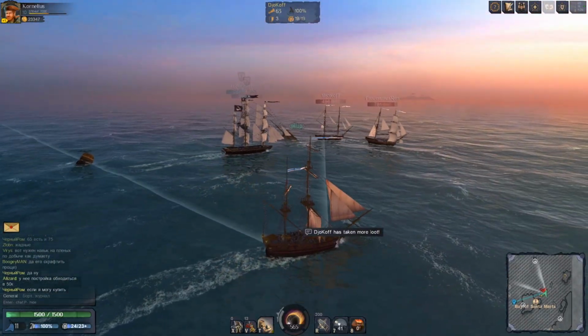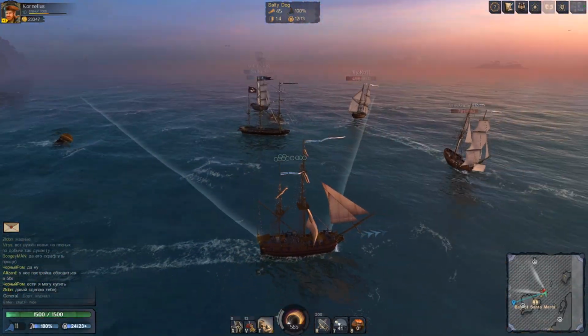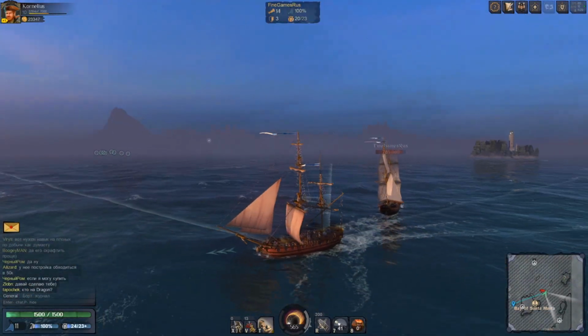But you can see here already we're just out. We don't have to initiate any type of combat if we don't want to. We could just fire at these ships. However, these are follower ships for these two players. We're gonna find a different target.